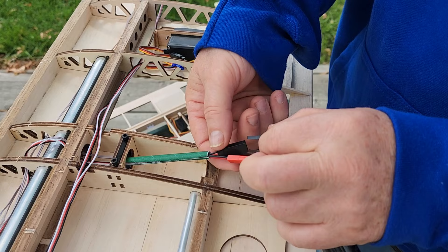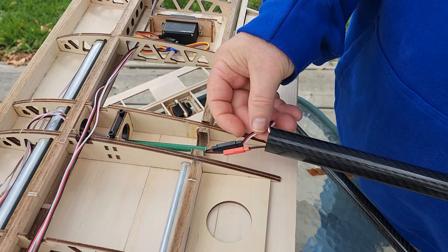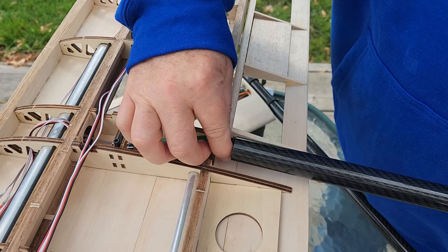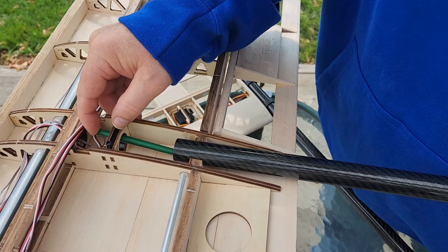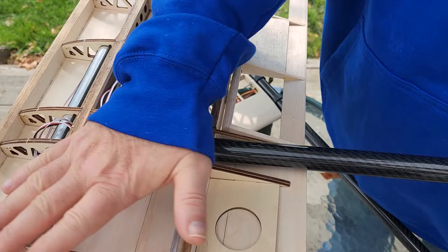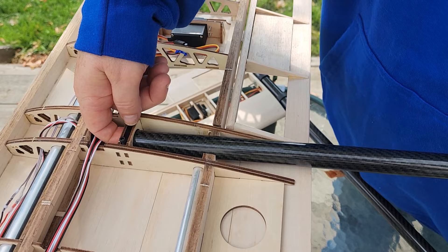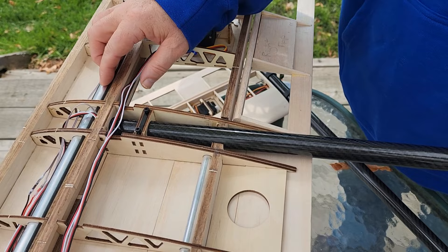This is the servo wire for the rudavator, which comes with the plane, and that needs to clip together in there. As I slide the boom in, these wires need to go inside the tail — which is why I've used a straw to hold them together and keep them straight. That slides in. Interesting thing is this has to be possible once the sheeting is on, which will be interesting fun. That was a lot easier the second time around.